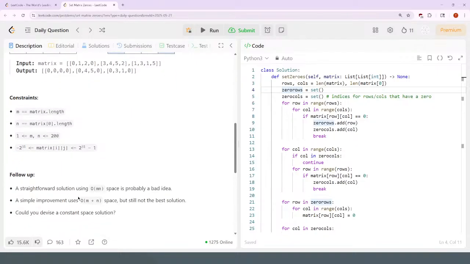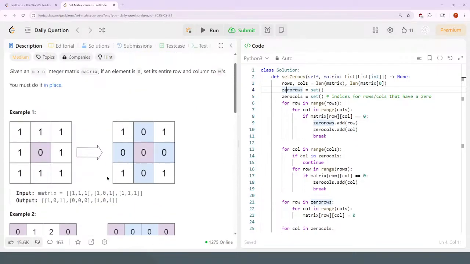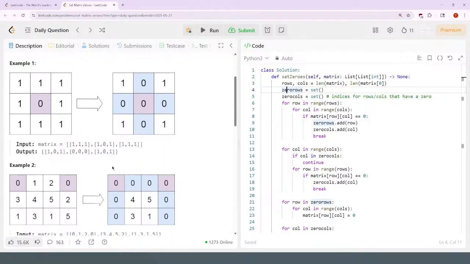Can you devise a constant space solution? Interesting. Zero space solution.